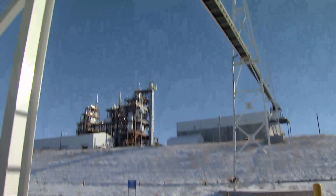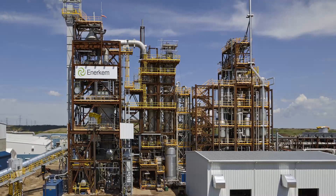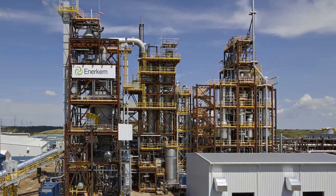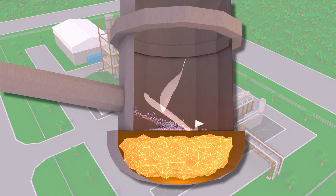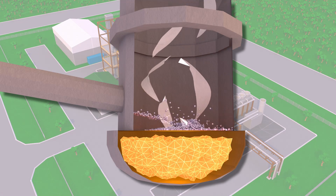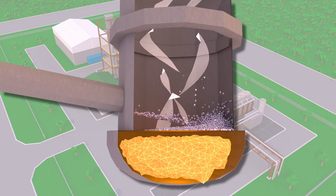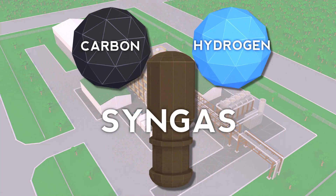The fluff is then transferred to the biofuels facility. This is the world's first urban waste to biofuels project. Enerchem's proprietary technology has been developed over many years of research and validation. The fluff — that shredded waste — is first heated in a low-oxygen atmosphere. In Enerchem's green chemistry process, waste doesn't burn, but the chemical bonds holding the material together break, releasing the carbon and hydrogen in them to create a synthetic gas called syngas.